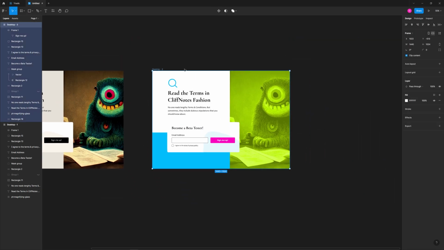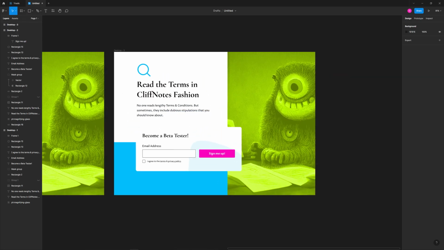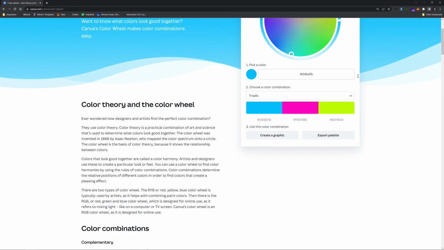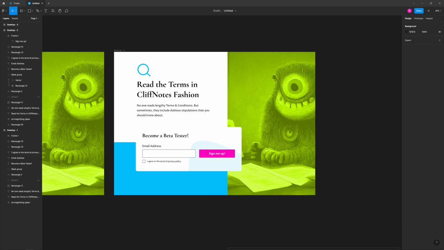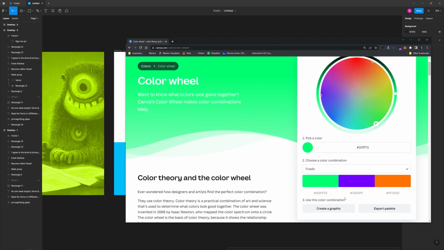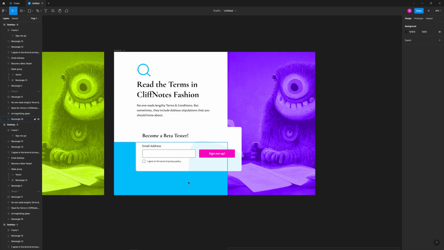All right, let's try that again with another really vibrant, really saturated color scheme. So for this one, let's take this and just drag this over right there. Now we have three different colors that we could choose from. All right, so for this one I'll grab maybe the purple, and we'll come back here and apply it right there. These two colors, this blue and that purple, actually go together really well.